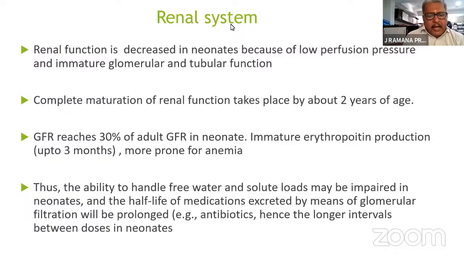Thus, the ability to handle free water and solute loads may be impaired in neonates, and the half-life of medications excreted by means of glomerular filtration will be prolonged. Example, antibiotics. Hence, a longer interval between the doses is required in neonates because of the immature glomerular and tubular function.